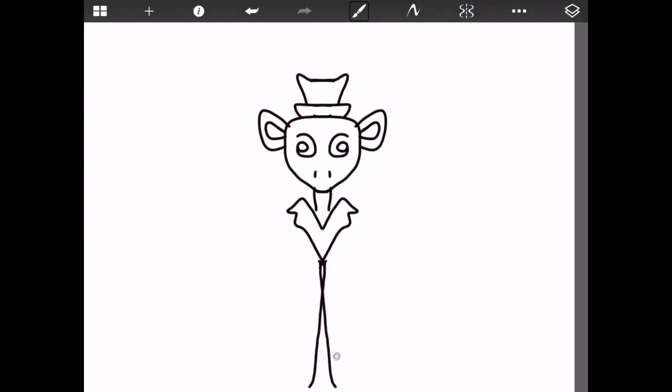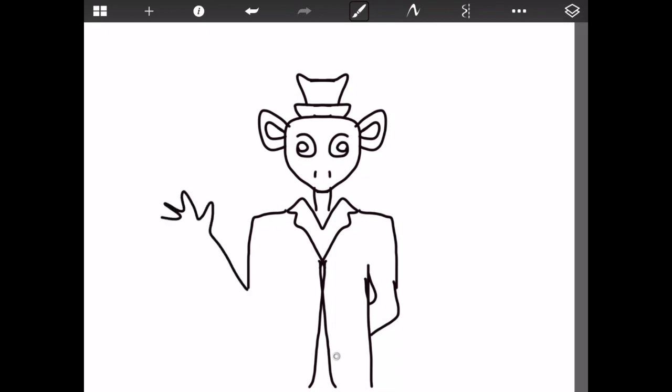Now most of my alien is symmetrical, but I realized I don't want the arms to be the same. So you can go back and turn off your Symmetry Tool if you want to change both sides of your picture. So on one side, I'm going to put his arm sort of hiding behind his back. And on the other side, I'm going to bend his elbow because he wants to wave at you and say hello. So there's his little hand waving. And my alien is almost ready for color.